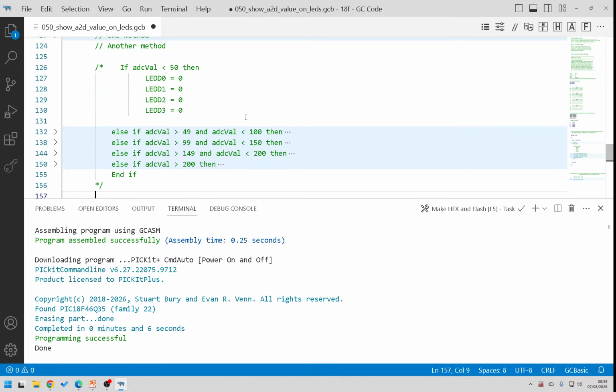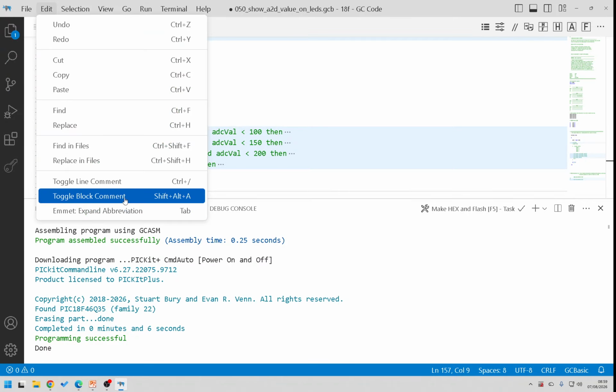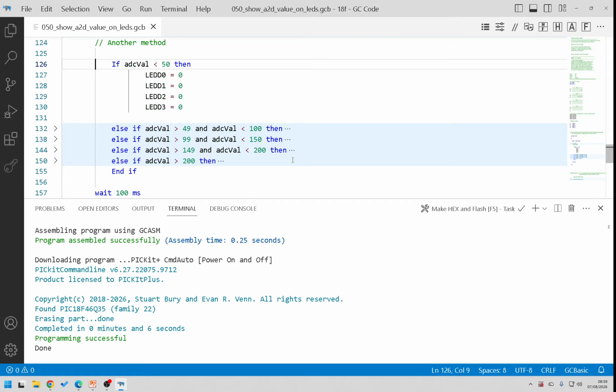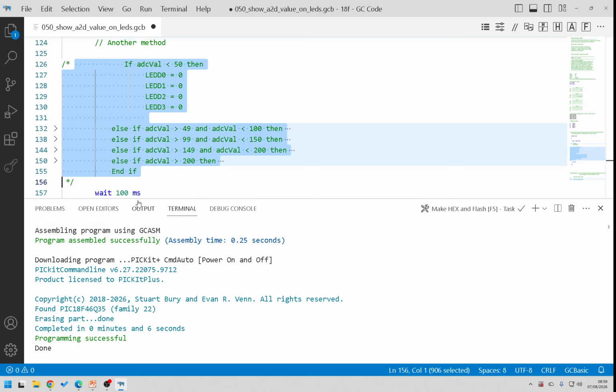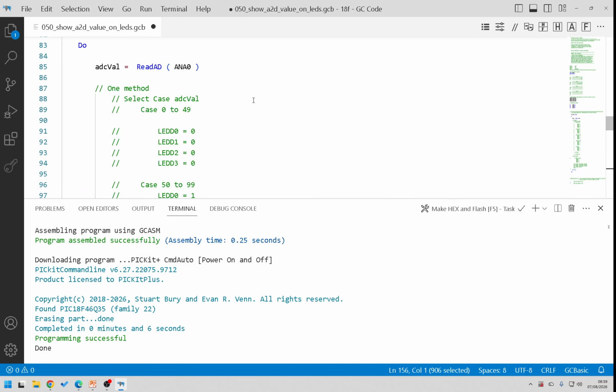It's a block comment, and you'll find the same thing inside the edit menu. It says edit block comment, or toggle block comment. So we'll use that method as well, just to show you. I'll just block comment, Shift Alt A, and it automatically puts it in there for you. Really quite clever. Let's look at this one method here. Here's another method.